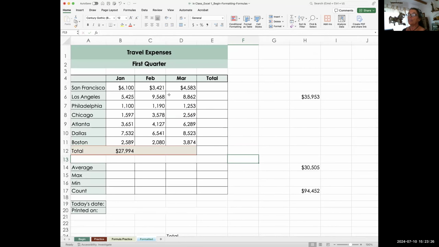We don't have to be seeing them. And then if you just want to check, you click on this. No, that's definitely data. No, that's definitely data. Yeah, that's clearly a formula. Okay.